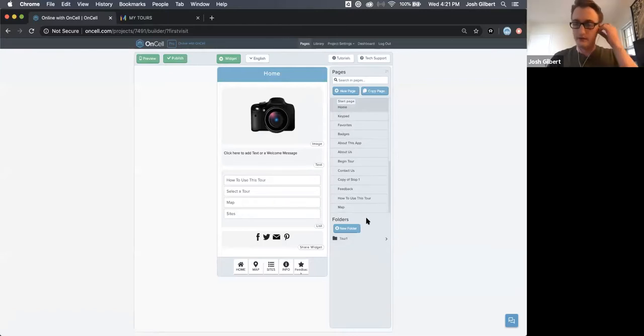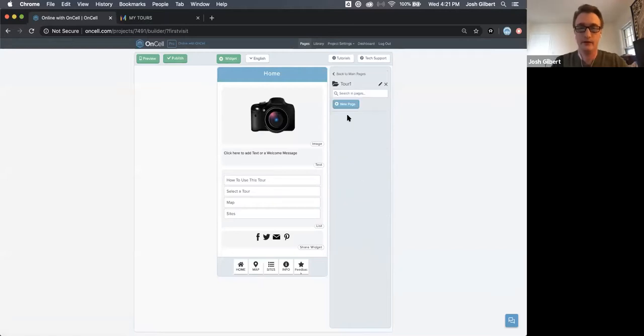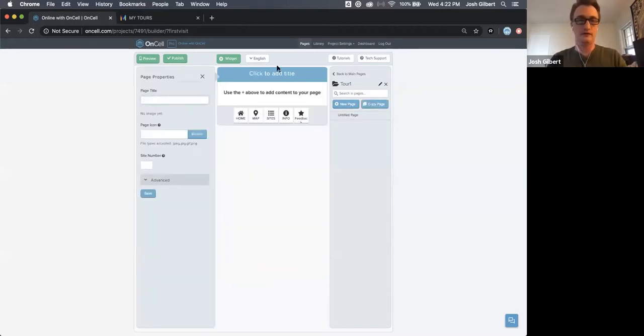And to do that, we will use the folder here. There's a folder that I already created called Tour 1, which is where we will work out of. And the folders, if in-app downloads are not enabled, then the folders really just function as an organizational way in the builder to organize your content into different pages. So we'll start by creating a new page.